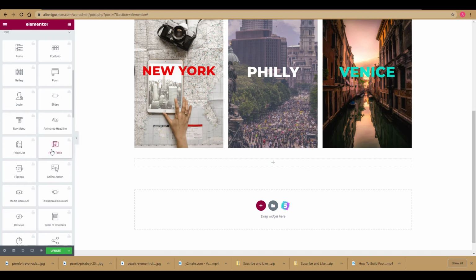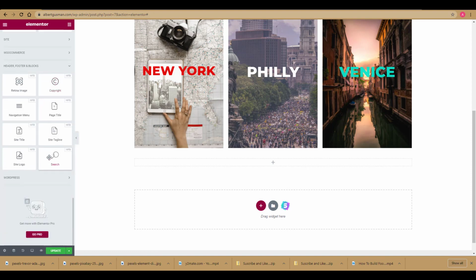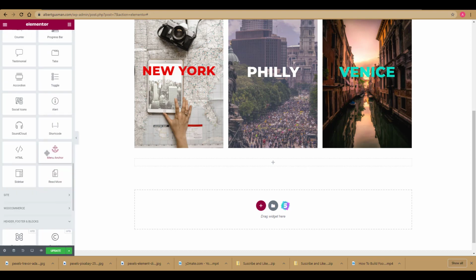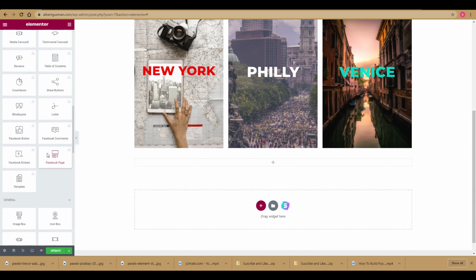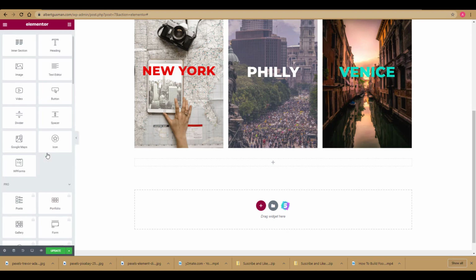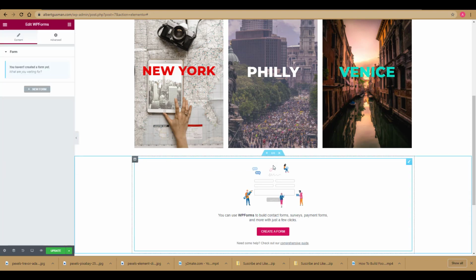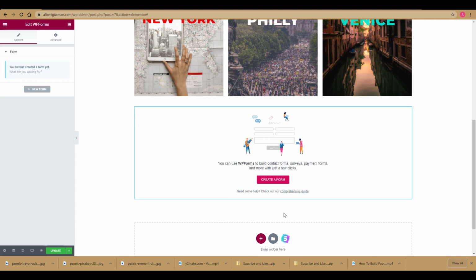And let's see. I think form was up above. So let's go ahead and drag a form in there. And we haven't created a form yet, so it's picking up WP Forms.